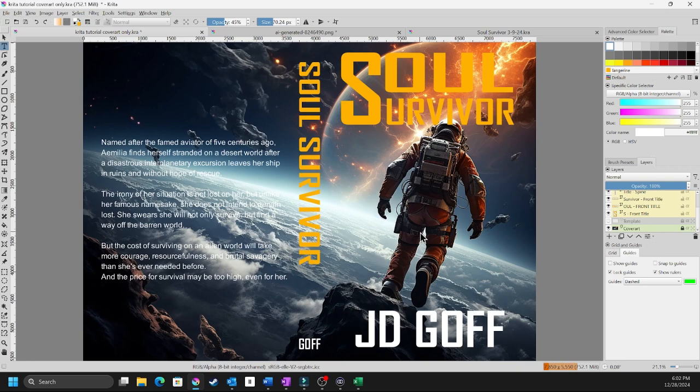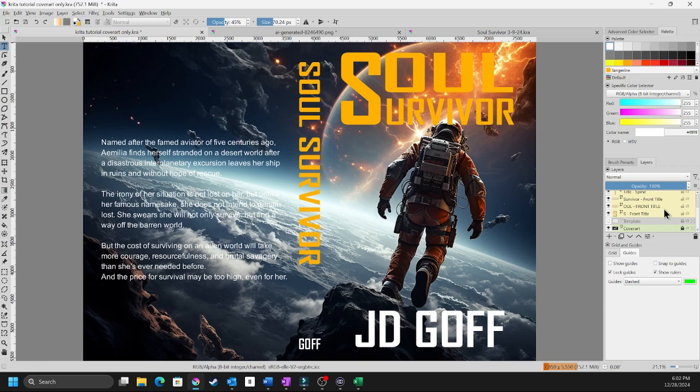Now what we're going to do is we're going to actually add some elements to, not add some elements. These are all of our elements right here. We're going to add some characteristics to our elements to make them stand out a little bit more. My name on the spine and on the front look pretty good, so I'm not worried about that, but I want to bring that Soul Survivor title out a little bit more. I want to give it kind of a burnt look. So there's a couple things that we're going to do.